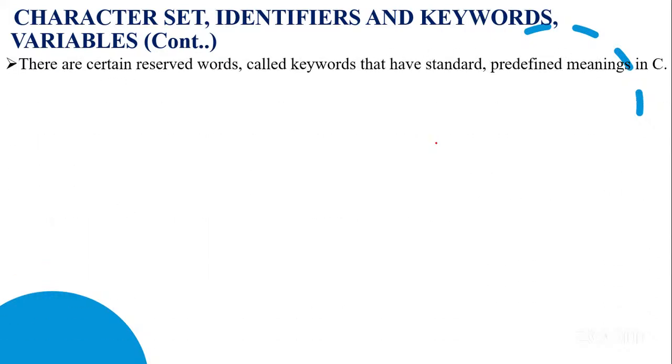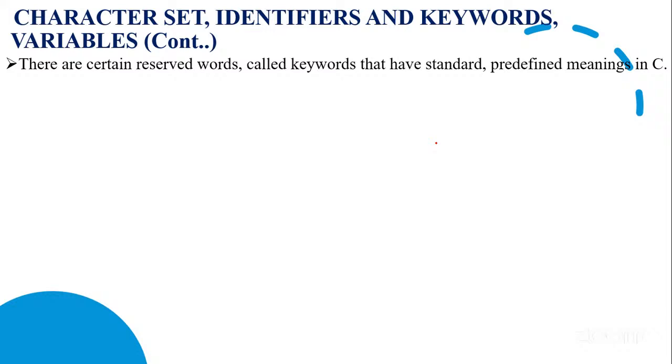There are certain reserved words. Those words are called keywords. What do you mean by a keyword? Keywords are the reserved words in C language. Keywords are predefined words, meaning their meaning is already known to the compiler. What do you mean by a compiler? A compiler is a program which is used to check a program written in a particular language. Suppose you write a C program, then who will check whether it is following the C language rules, whether the program is correct or not? There should be some other program called an interpreter or compiler. C uses a compiler to compile all its program commands.